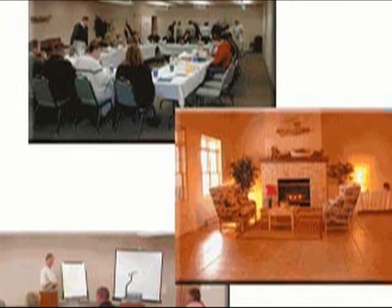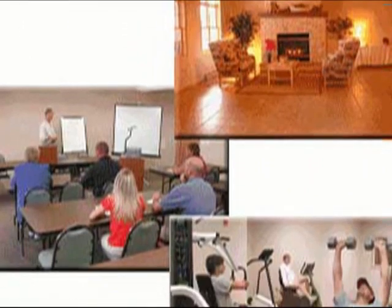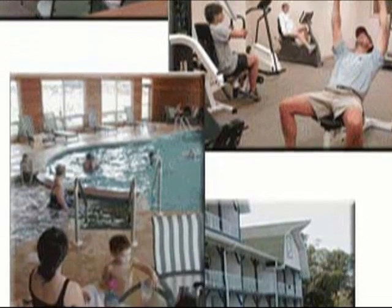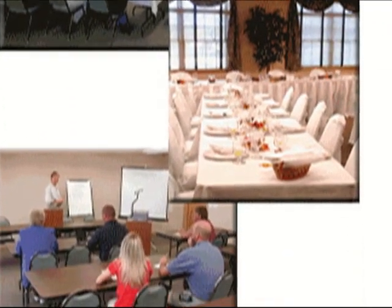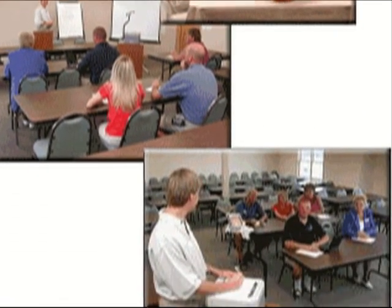We visited the swimming pool area inside, the fitness center, and even visited the locker room. The indoor pool, which ranges in depth from three feet to five feet, is surrounded with green and white striped lounge chairs, tables, and 20 windows that let in lots of natural light. This beautiful pool area also has a 12-person hot tub and overlooks the outdoor pool.